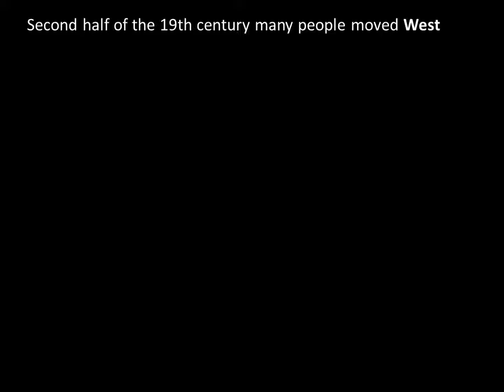It's not the only aspect. Now, during the second half of the 19th century, so that's after the Civil War, many people moved west. Millions of Americans, Mexicans, Europeans, even Chinese moved west, hoping to get rich by finding gold or silver, or in some other places, copper. Now, most of them were relatively prosperous.